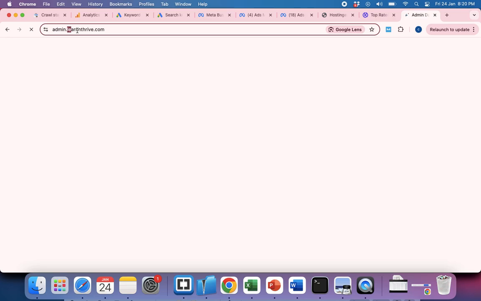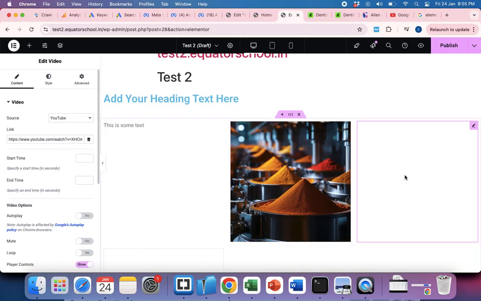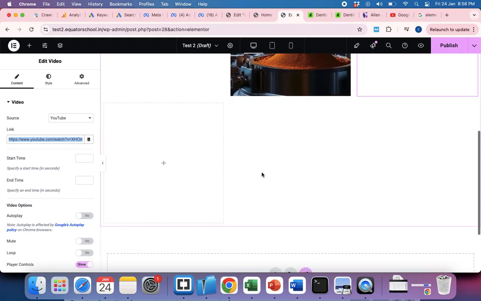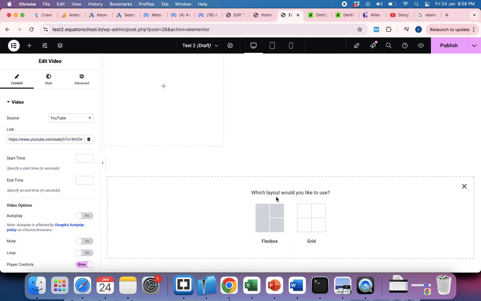And here you upload, choose image, and choose this. And then I want something else to be built. And here I want video. I'm adding a video. So you can change this video URL here, and if you put your video, it's going to be the respective one. And you can adjust all these heights. You can do all those kinds of adjustments.